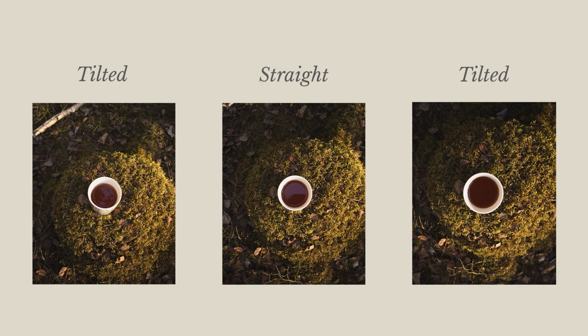So you see the trees behind me, for example, they're straight, they're not weird and wonky due to the angle and tilting being a little bit off. Same goes if you're photographing something from above. It's easiest to make something look good if you're photographing straight from above and not slightly like you're looking down at the thing, but straight from above. That's going to look better, especially on Instagram if you're taking photos for Instagram.